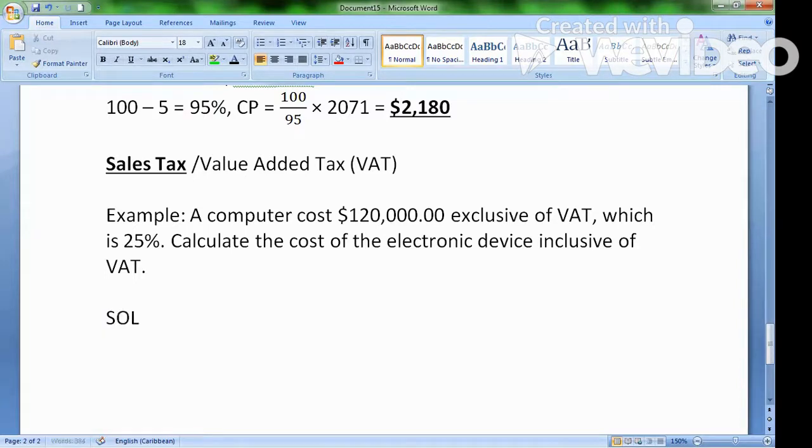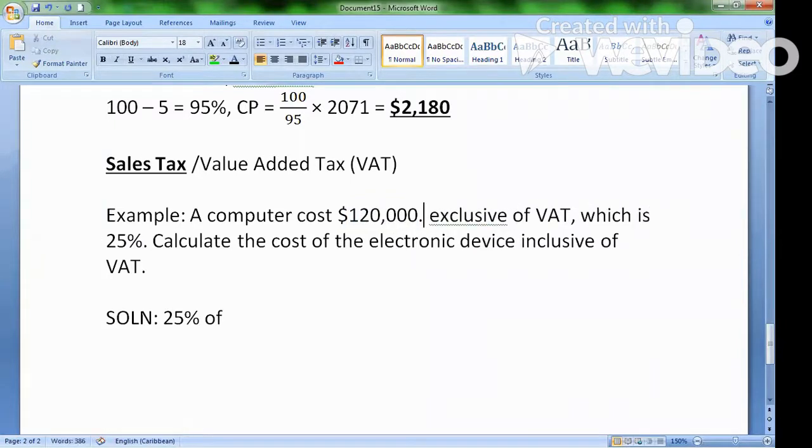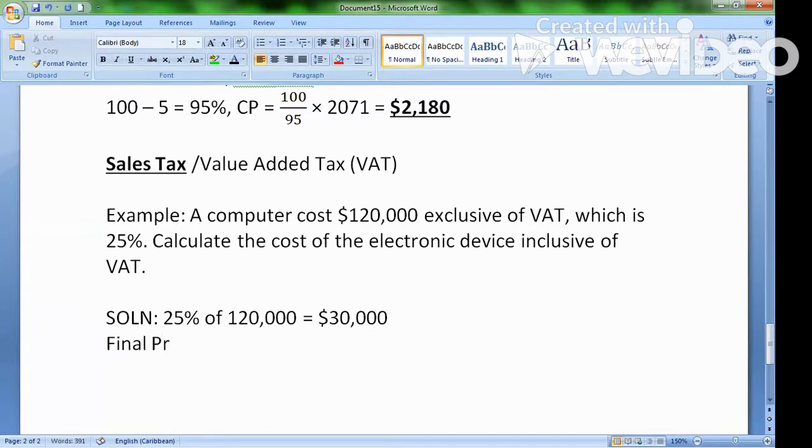All right. So solution. So we're gonna find 25% of that amount. Let me take out the point because you can't buy that now. So find 25% of that amount. All right, can somebody tell me what? 30,000. All right, so that's the tax. Jeez, it's a lot of tax. So the final price, including the tax, it's an add-on, right?